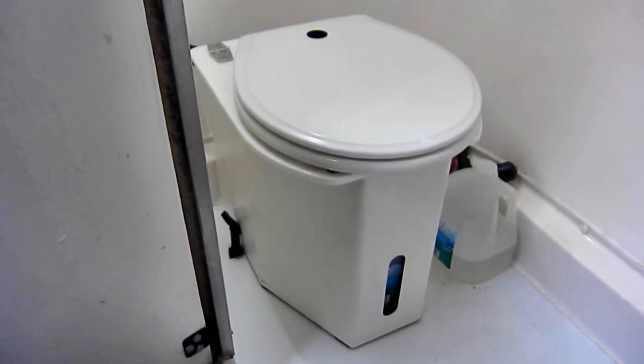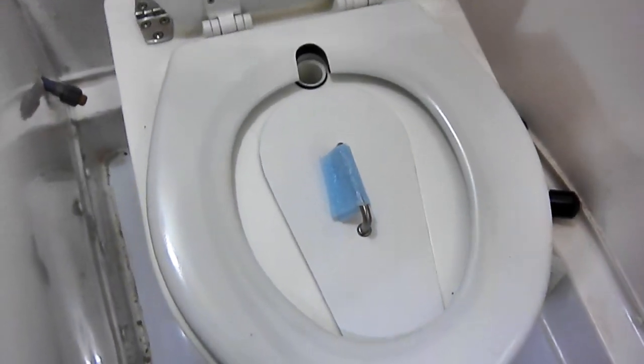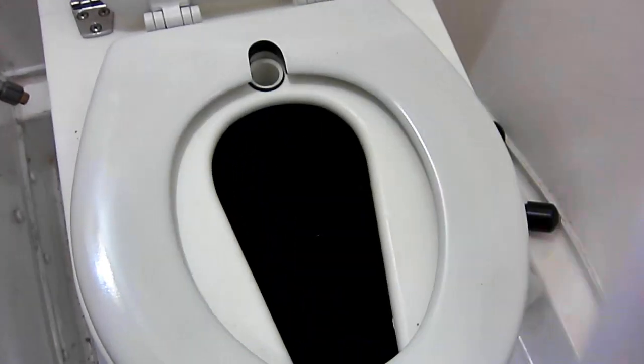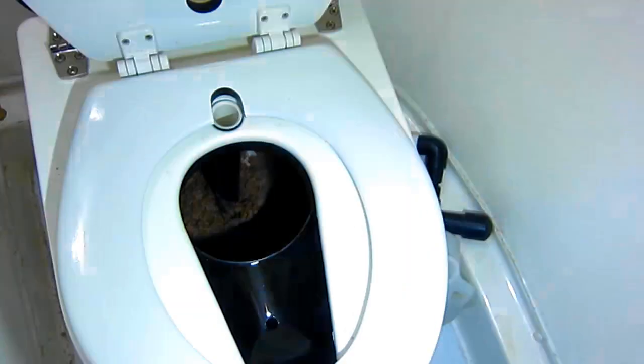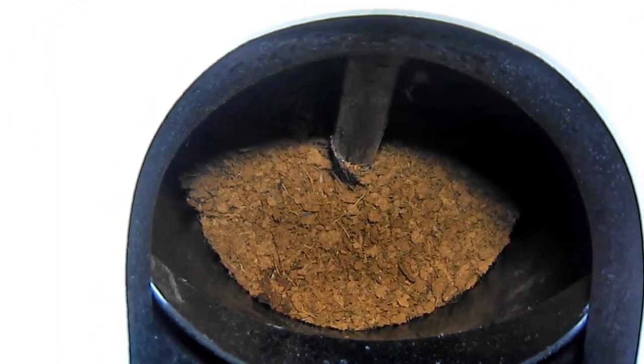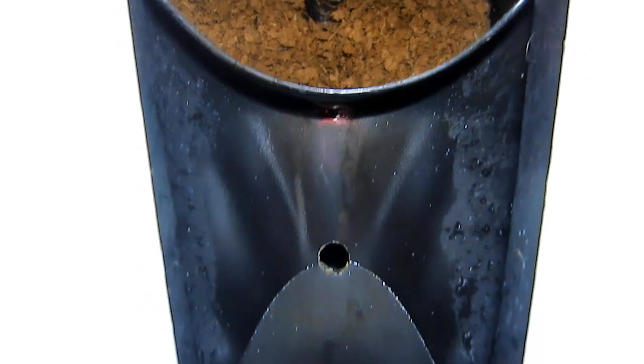The toilet looks pretty standard, and when you open it, there's this little covering that covers it up, and then you have this reservoir. Let me show it a little bit. There's the reservoir kind of in the back. That's where the Coco Core goes, right there, and that's where solid waste goes. And then when you come forward, this is where, of course, the liquid waste will go.